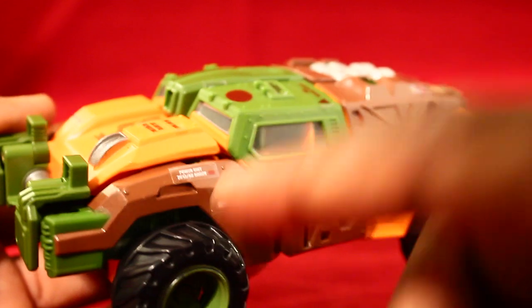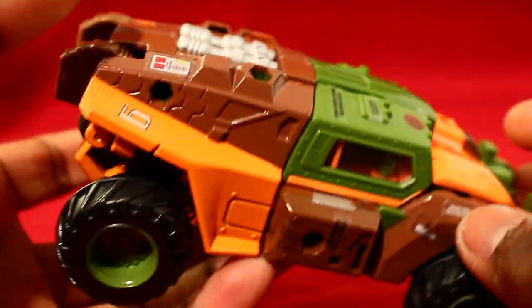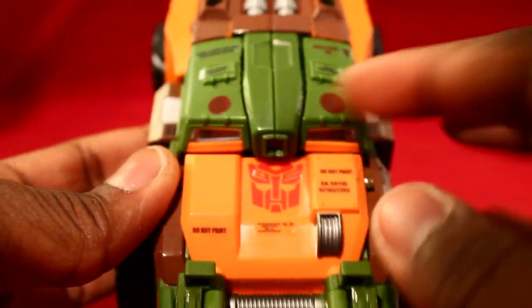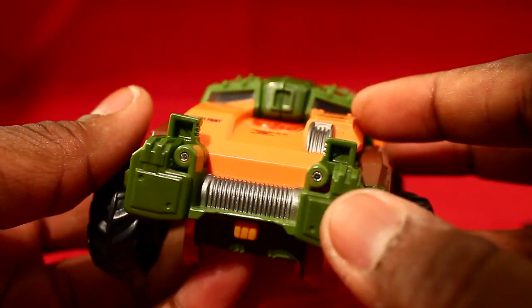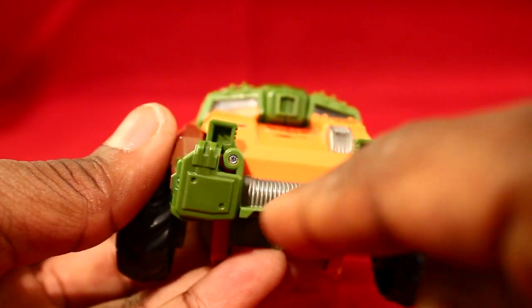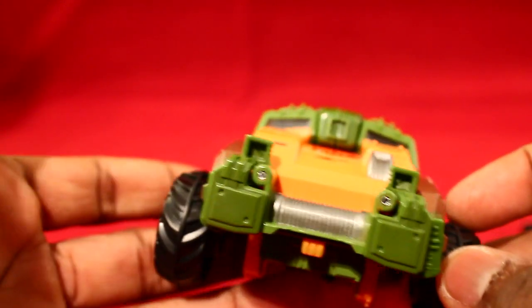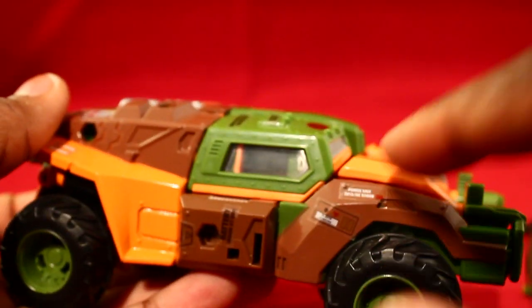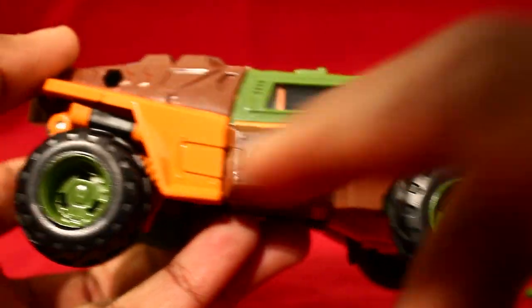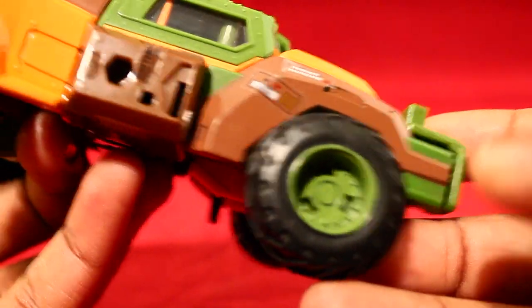For the detail, I had to put on all these stickers — he had a ton of them, though not quite as many as Whirl, who had so many stickers it wasn't even funny. You can see the hood of the truck and all the detailing. The thing that really sets this figure off is this pull cable piece right here — it shows he's like a rescue truck or off-road truck. The paint job and sticker on the side are really nice, and his rims really pop too, even though they're plain gray.